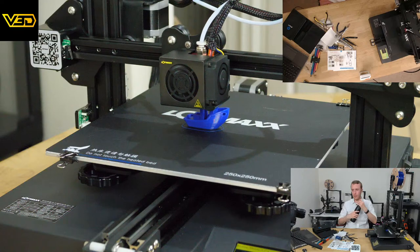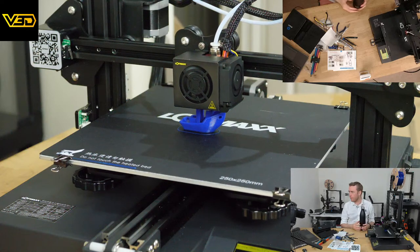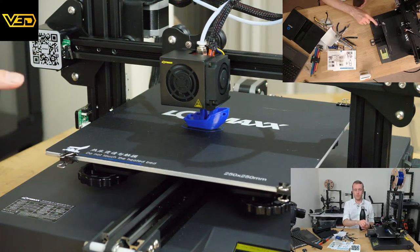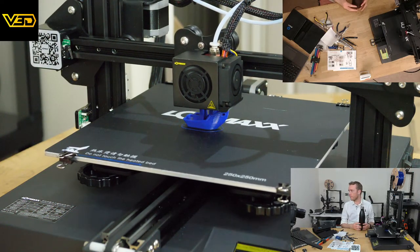It is doing Z-Hop. I set my printers to use Z-Hop on my slicer profile. Probably don't need to, but this is my slicer profile, by the way, not theirs. So if you have anything to say about Z-Hop, that's my introduction, not theirs.